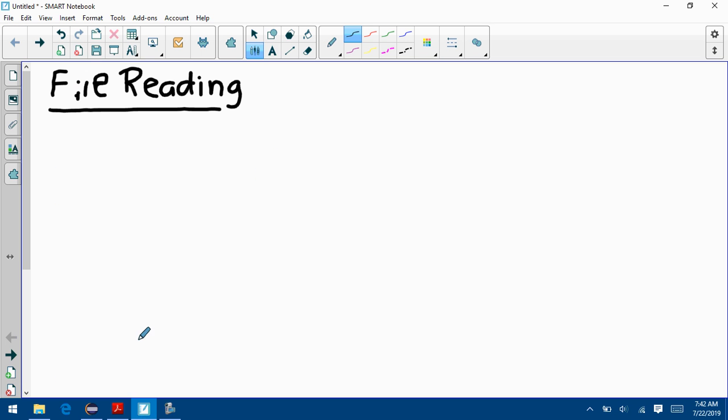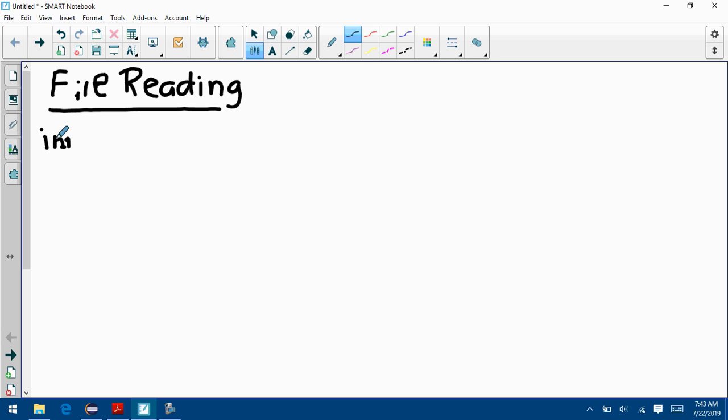So rather than just show you the code, I want to write out some of the code with you so I can explain line by line what's going on. So first off, anytime we want to do file reading, so back to your notes now, we need to import some methods and some classes that have already been written and they're common to Java that know how to read in from a file. So whenever you do file reading, you're going to have two imports up at the top.